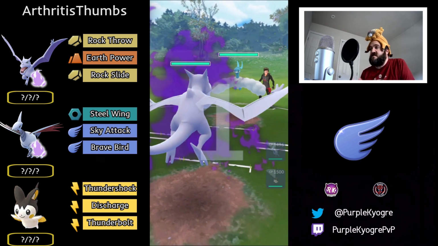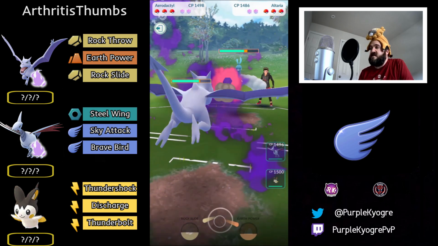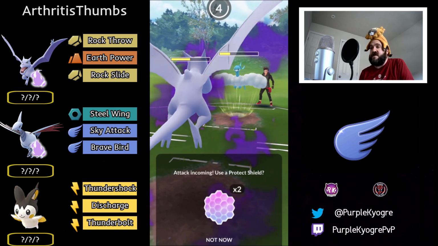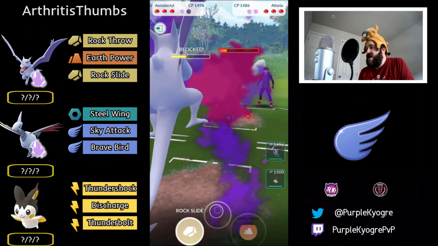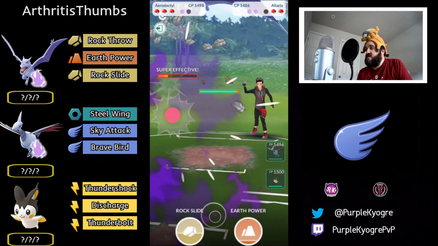Speaking of Aerodactyl, or not Aerodactyl, but Altaria, Aerodactyl does do well against Altaria. It could safely shield one of the attacks and then farm down, which is generally how it is played out. So we're going to see the Shadow Aerodactyl shield this, and it's just going to be able to Rock Throw all the way down. And it does have a Rock Slide and an Earth Power ready to go. So we'll see what decides to come in.